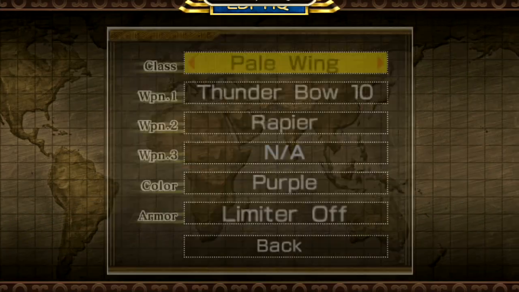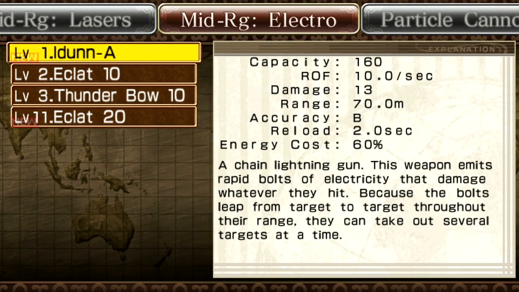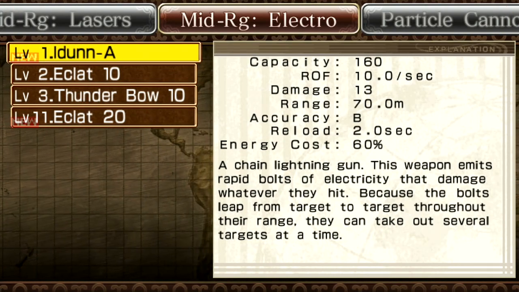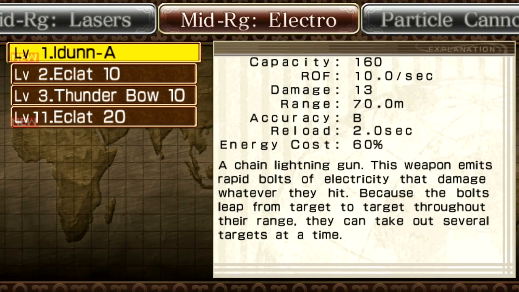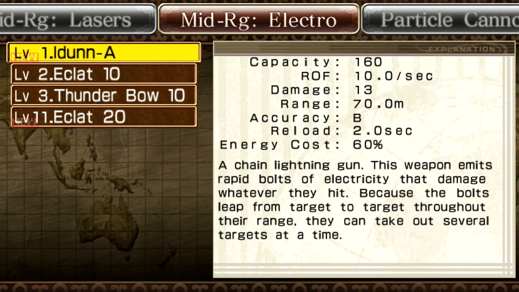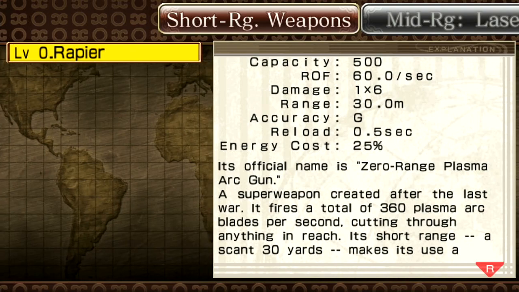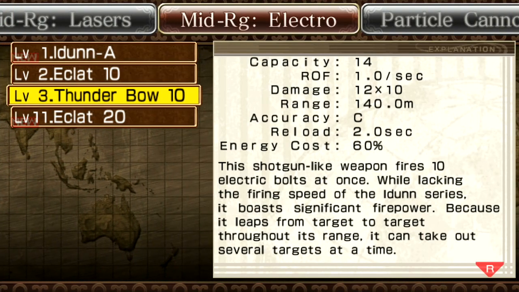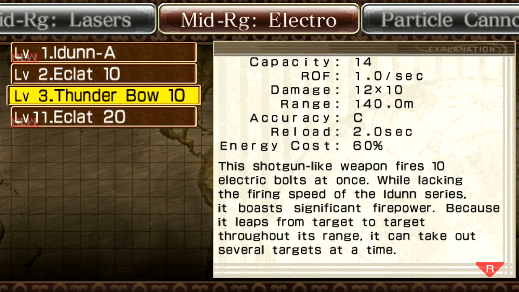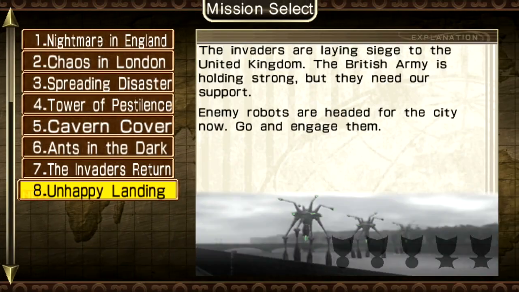Before starting, choose your weapons. Idun, level 1. 70 meter range, really? I never knew there was such a thing as 70 meters. 60% energy cost? So the damage is 10 times 13, so 130 a second. Compared to, see, that's not good, of course it's level 1, so it makes sense, but yeah, this is better, so let's just stick with that for now.